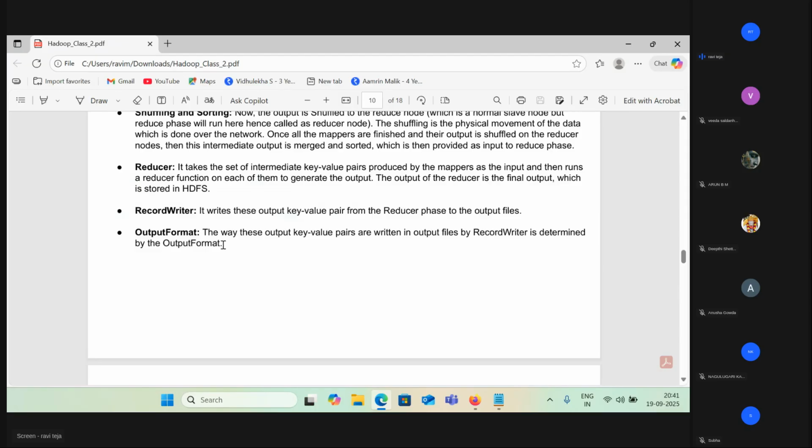Like whenever the user comes and gives the input, let's say submits some input, then only the output will be decided. By default, we will try to give it the same format. But if he wants it in some CSV file, Parquet or something, then we will give according to that format.